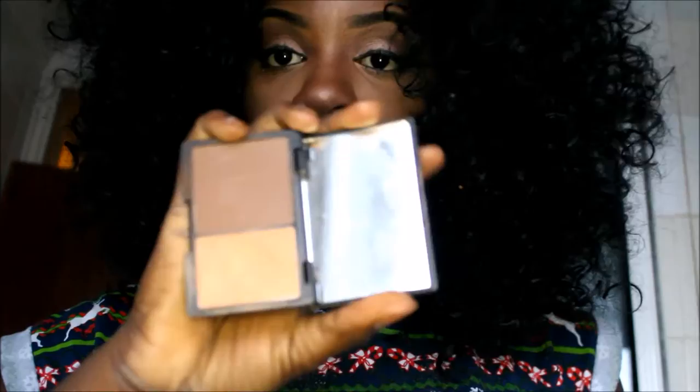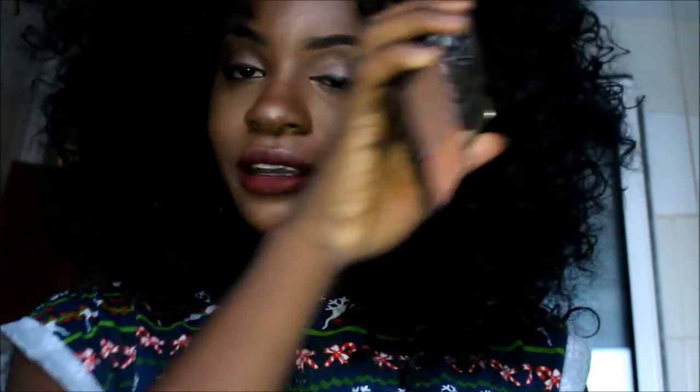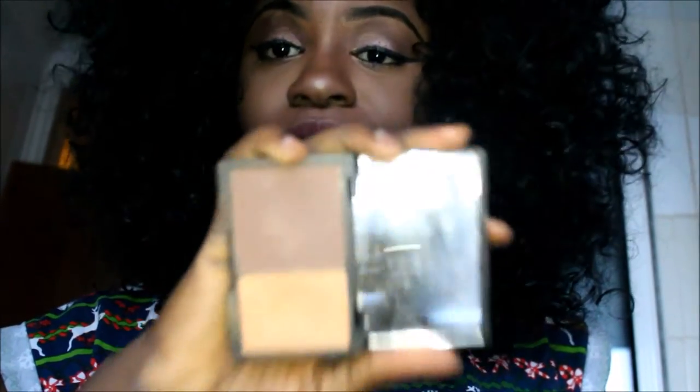The second product I'm going to talk about is one that you already know. I have had this for a very long time. I saw it again in the store, but my own hasn't finished, so I don't think I should get it. This is awesome. I've been using it since April or May, and now it's January, almost a year, and it is still like that. I really love this product.